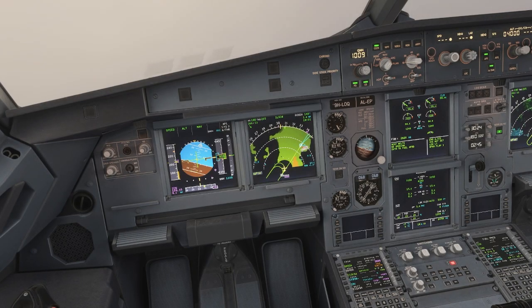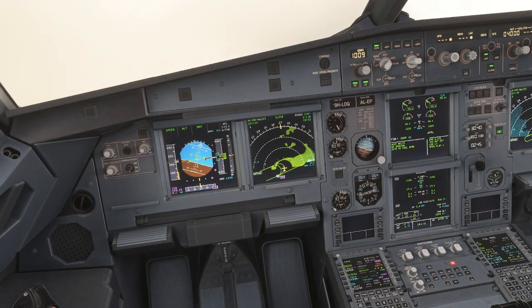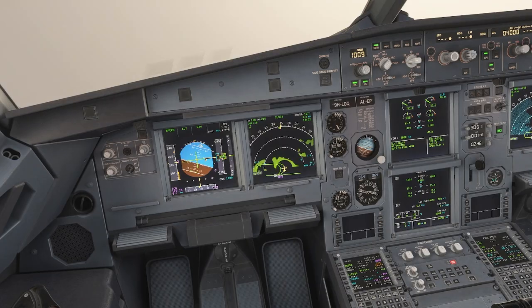And then, for some reason, when it did this, it released my control, because I had the control back when I pushed the control back. So I got the aircraft back into control as soon as the alpha floor was engaged and the aircraft was applying some down pitch control.